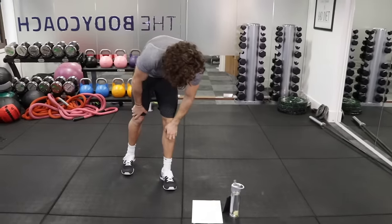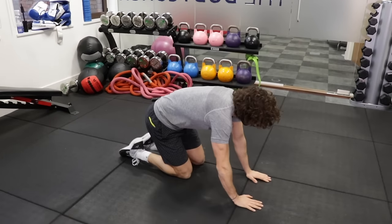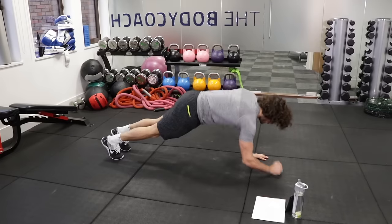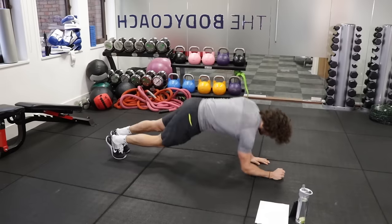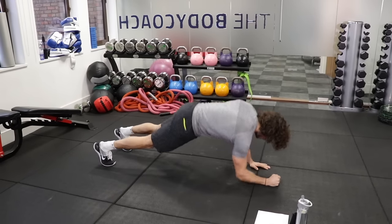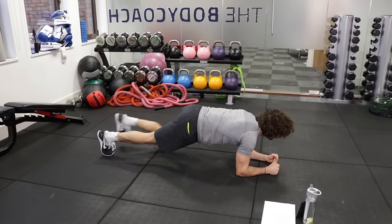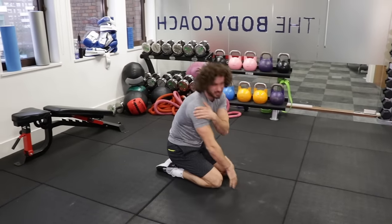Okay, on the ground then — go on to the down-up plank. I'll do this from the side so you can see what I'm doing. So it's in this position: you go down, down, knee, knee, up, up. Repeat that for 35 seconds. Keep pushing. 15 seconds on the clock. Try and keep your bum low. Squeeze those knees into the elbows. Last one — and relax. That's really tough on the shoulders, but you're working your core.